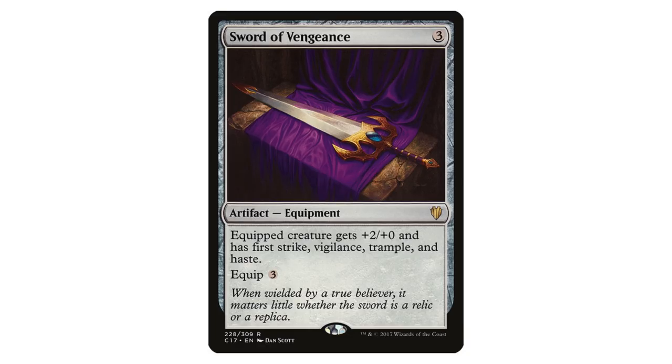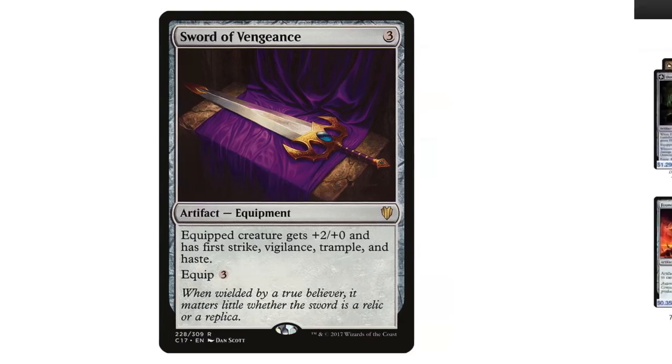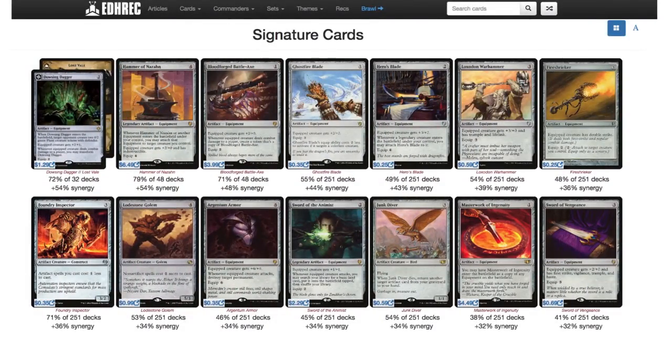The keyword, I don't care that much about these keywords. Maybe I do. I don't know. Maybe the vigilance is good. Maybe I should run this. Maybe you should convince me about this one, too, in the comments below. Maybe. Could be. There they are again, signature cards. Look at that.